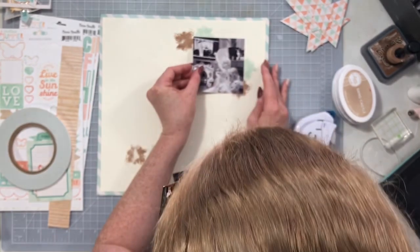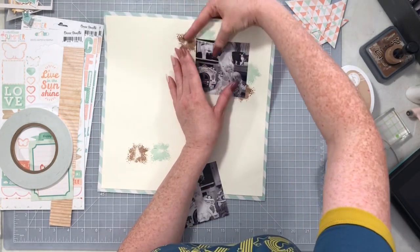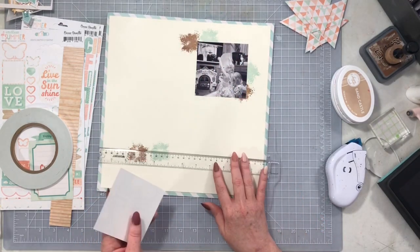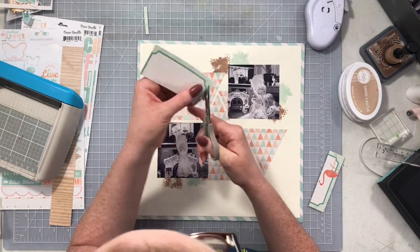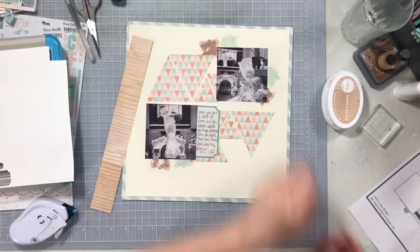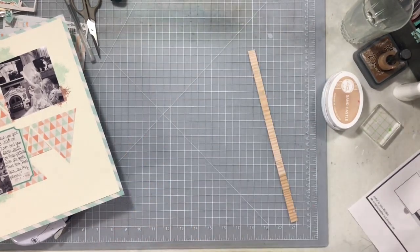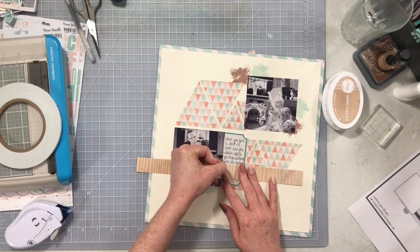Now I can place all the triangles and photos back down exactly where I want them, using my pencil marks to get the placement right. I used my t-square ruler because this layout really needs everything on the same line and straight — otherwise it'll look crooked when finished. I'm cutting apart a piece from the collection, getting rid of the flamingo and trimming it down, then adding my journaling and date to my photo. For the vertical strip the title sits on in the sketch, I'm using a fun wood grain element, and my letter stickers will sit right on top of that strip.